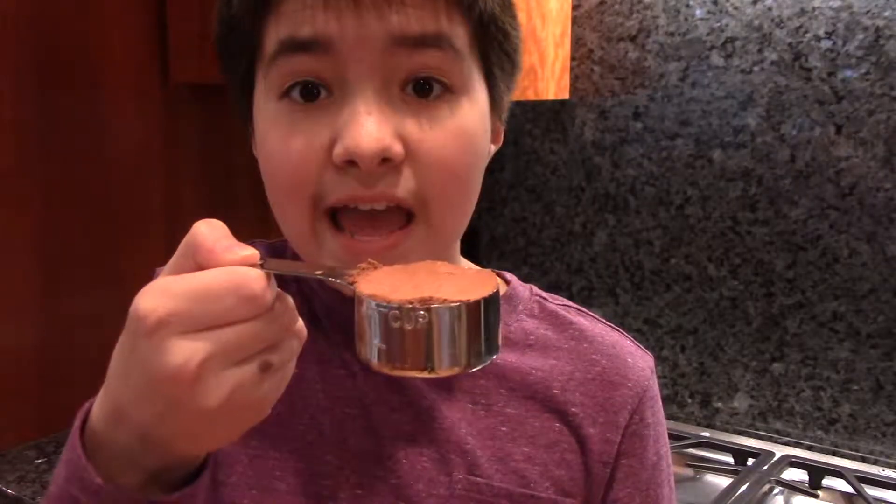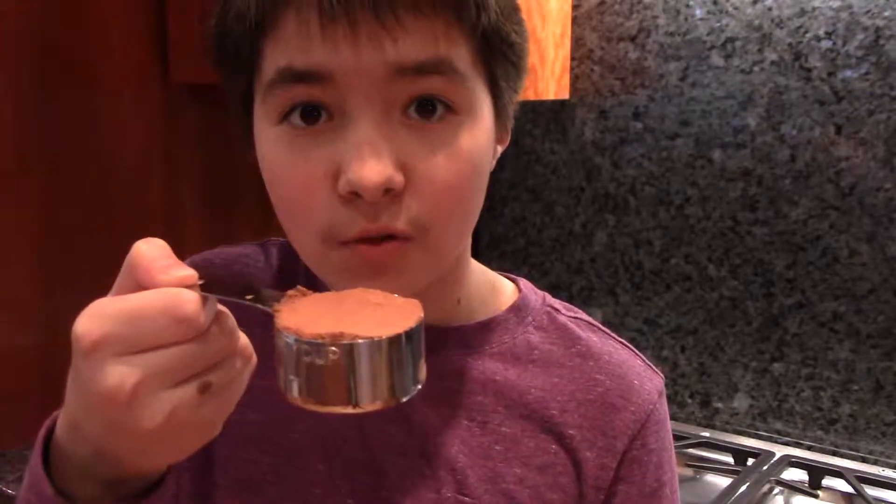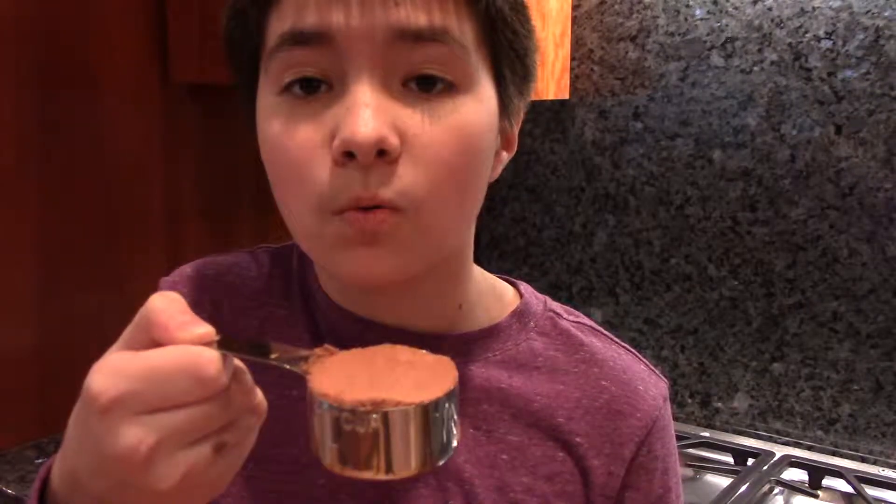Not very much butter. Then the dangerous part — a quarter cup of cocoa powder. Don't inhale this, don't drop it on the floor and let your dog eat it, and don't get it on you because once it's there... Then you basically throw it all in a pan and start cooking it until it reaches a gloopy consistency. Let's see if that works out.